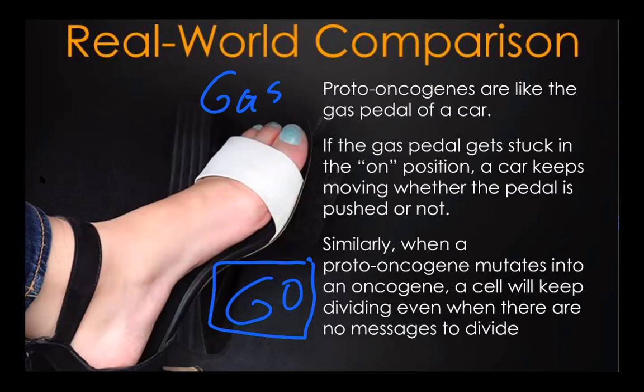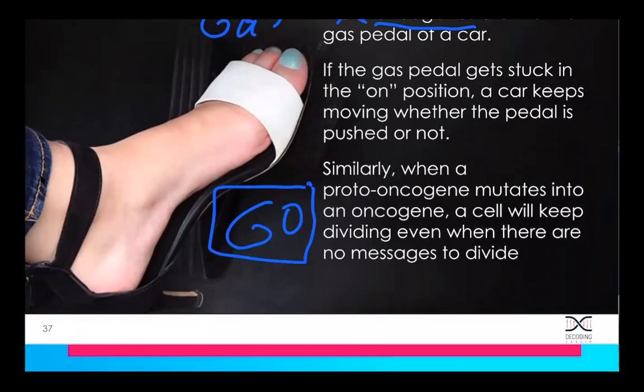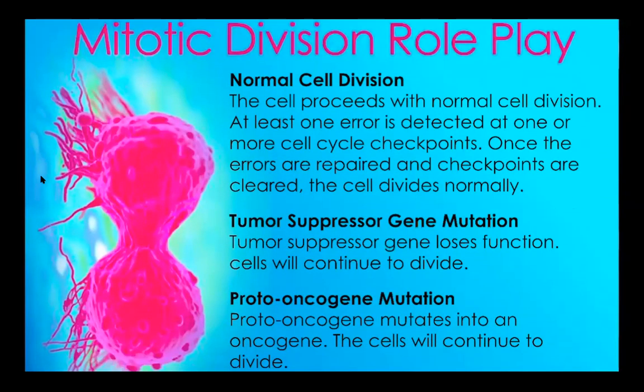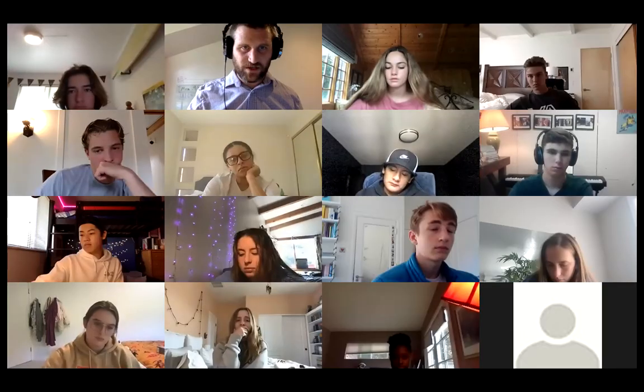The way that this breaks down is these can mutate into what are called oncogenes, which are essentially stuck in the go mode. It's essentially like keeping your foot slammed down on the gas the entire time. And so no matter what might be wrong with the cell, it just keeps saying, okay, divide, divide, divide, and just keep going. And that's cancer. That's uncontrolled cell growth.